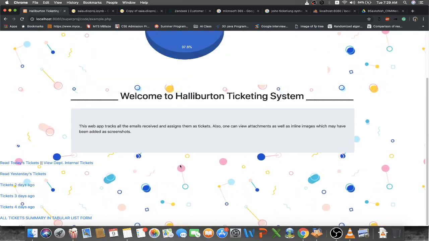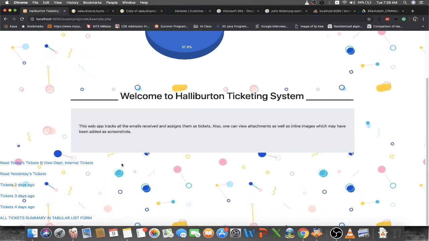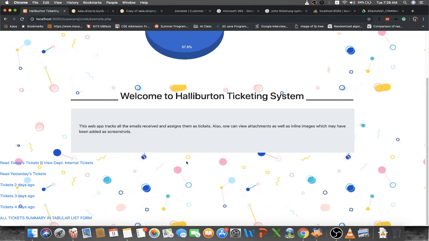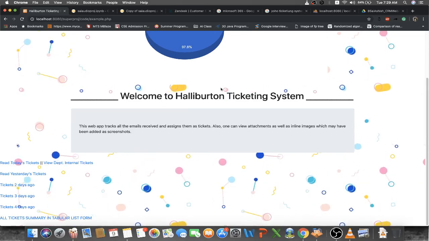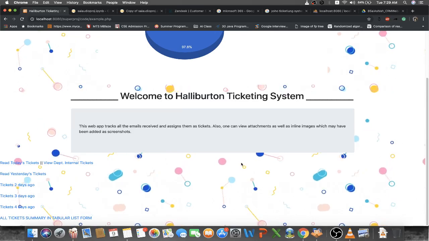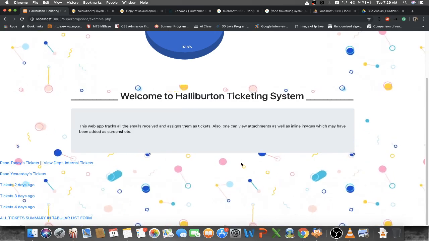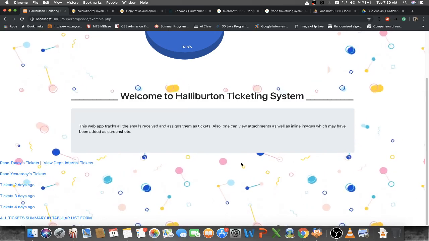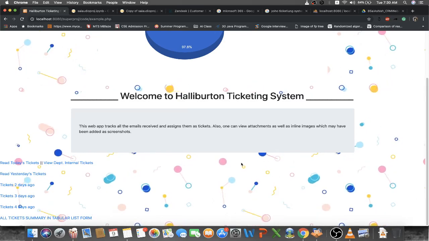Now we can do this for all the emails. If you just click on one button, then all the emails you have received would load. But I did that, and we saw that it was taking a lot of time, because one, this is a localhost, and the other is that we need fast servers to quickly fetch and display the emails. So both of these were a constraint here.